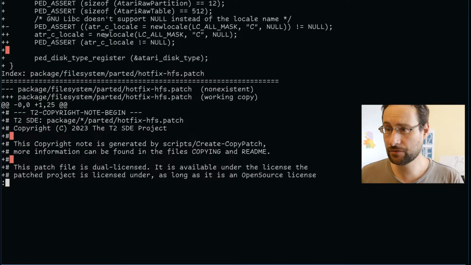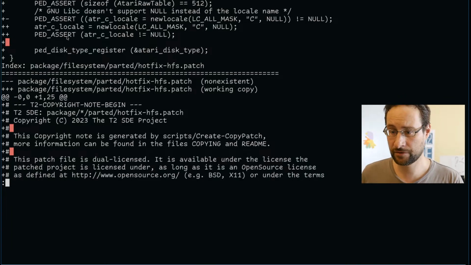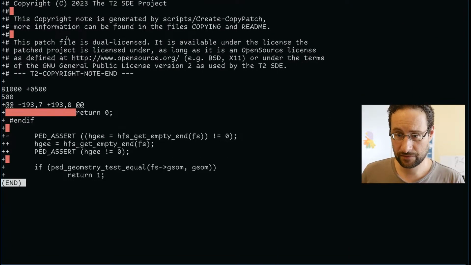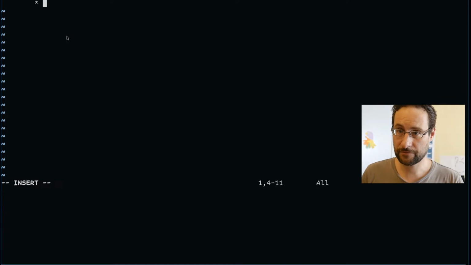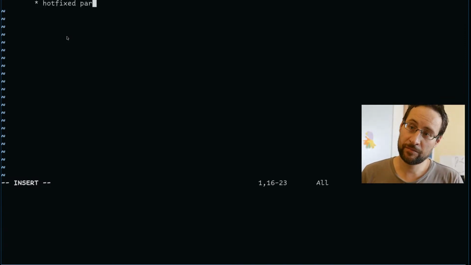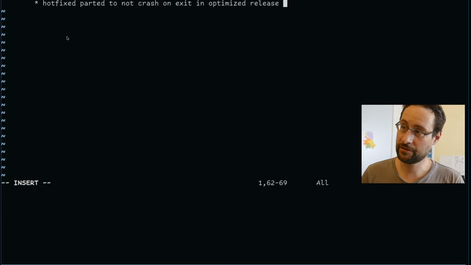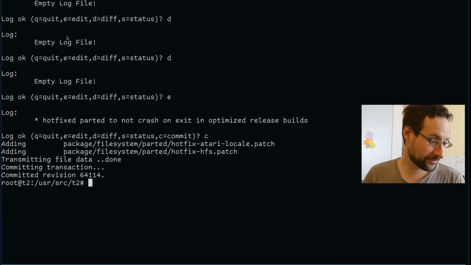It is always a good recommendation to actually guru meditate over that there's really no typo in your copy and pasted code. This is scrolled shitty because Sirill console. So hotfixed parted to not crash on exit and release. Optimized release builds. Can't mix this up, it's welcome.